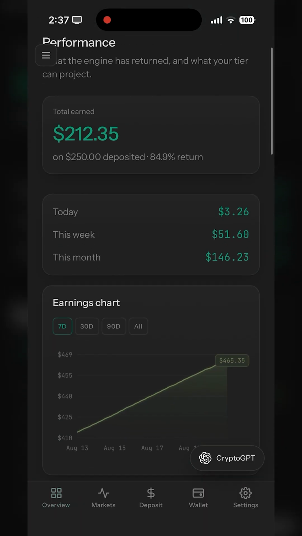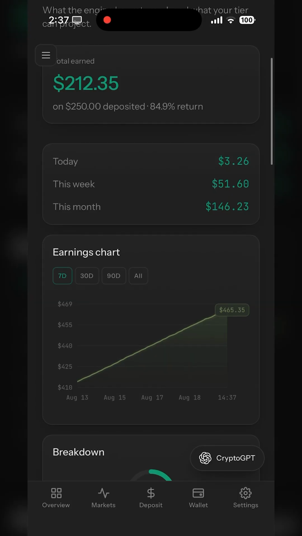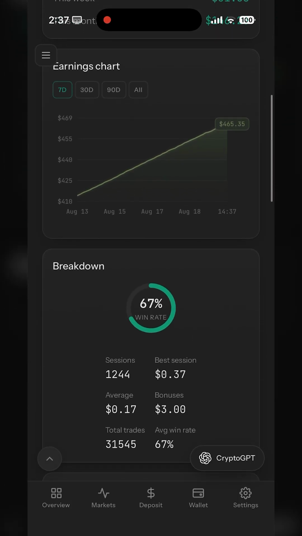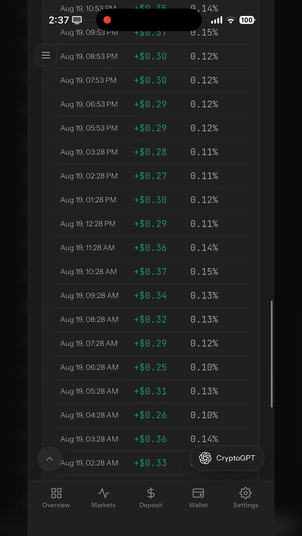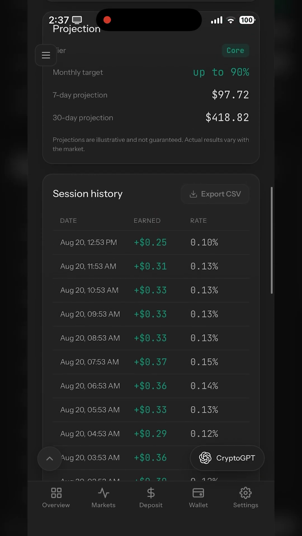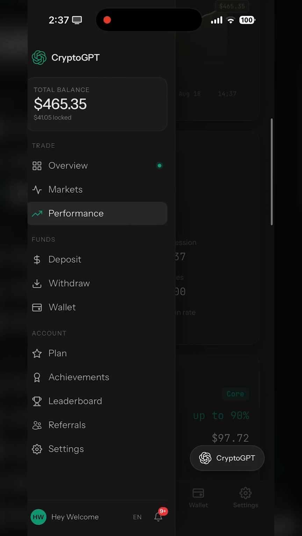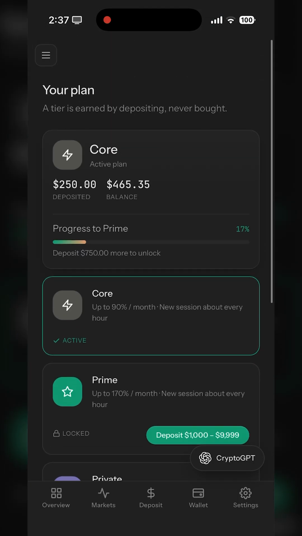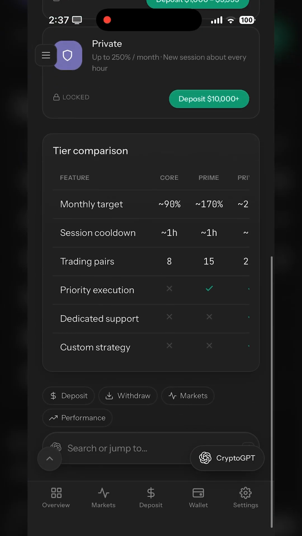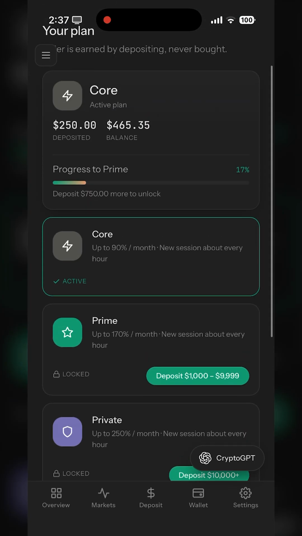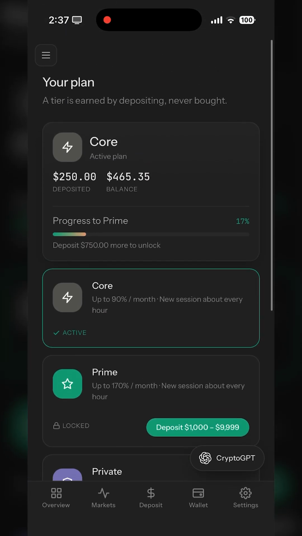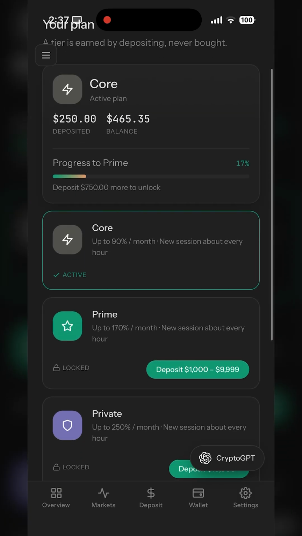Okay, so performance tab. This is where the session history is laid out. Previous activity, breakdown for each session, projections, and the history over time are all grouped here. So instead of collecting numbers from different places, I can just check what the system has recorded. So there are 3 tiers for this AI. The details for each one are shown right here below, and I've been using the first tier while testing it. I wanted to keep the starting setup simple and watch how it behaves over a longer period.